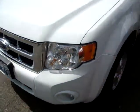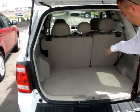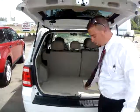The light shows if there were any scratches you'd be able to tell, but by looking at it you can't because there aren't any. Got plenty of storage here in the back — the glass actually folds up so you can load your groceries that way. You've got the 60-40 split; these fold completely flat all the way up to the driver and passenger seat, so you've got plenty of cargo space if you need it.